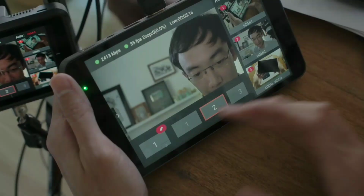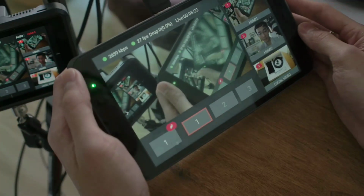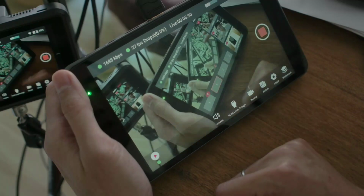Speaking from my experience, you really should test out your 4G network beforehand. But in theory, this one can take 4G network from your phone, or you can put a SIM card into this box to use the 4G in the SIM card. This is probably more reliable. And you can use Wi-Fi like now, or you can use Ethernet. So you can use this outdoor without a laptop, because this thing is just this small, and at the bottom there's a tripod mount, so you can actually put this screen on top of your camera and do live anywhere you want.